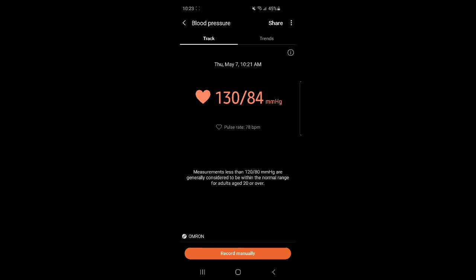But yeah, it might have been my nerves kicking up because I was like, oh, what if this doesn't work? What if, you know? So yeah, I do get a little bit nervous when cuffs don't fit or whatever. But yeah, I'll just take this one as is. I would try to do another one, but yeah, y'all, we'll leave it like that. Still, like I said, very much, you know, still should be on the cautionary side. Like I should be losing weight because weight does play into this elevated blood pressure. So I mean, it's not bad, but it's still not good either.